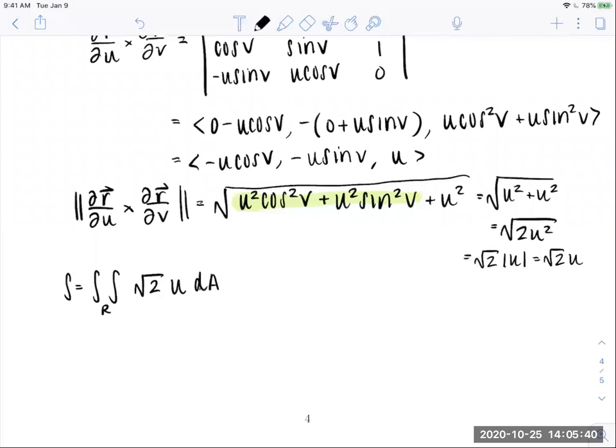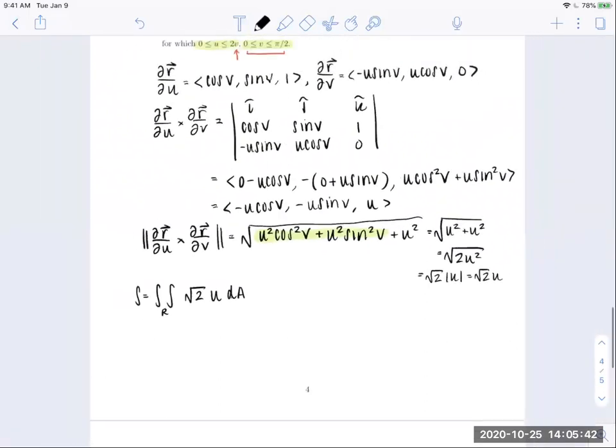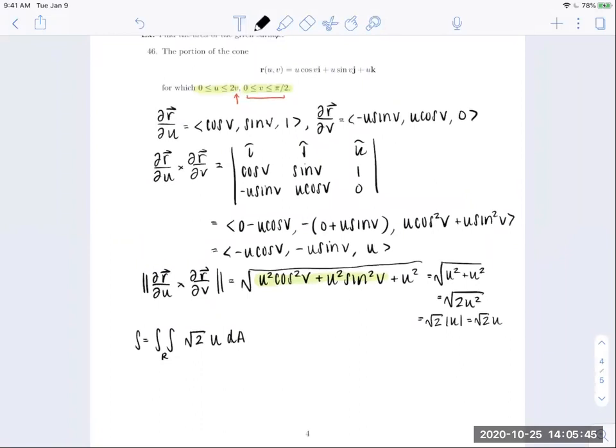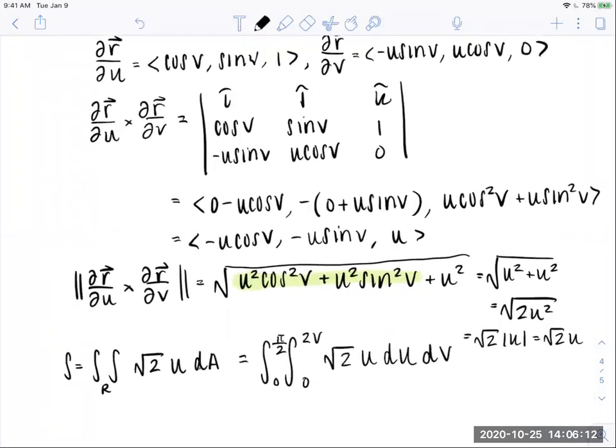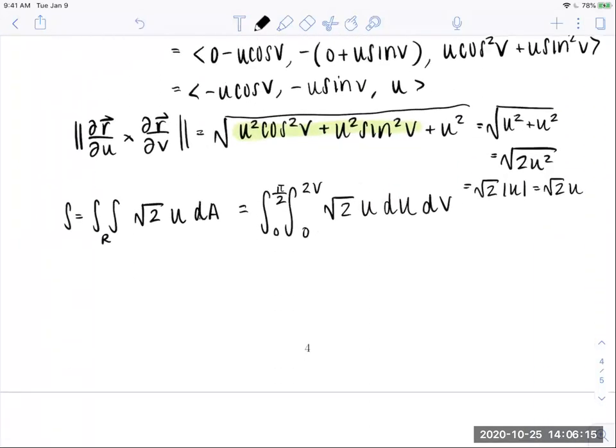And then we had discussed that we could either set this up as a du dv or a dv du, but because our limits of integration for u are in terms of v, we would like those to be on the inside. So we're going to run u from 0 to 2v. And let me just indicate that I'm going to integrate with respect to u first. And then dv is at the end, and that's running from 0 to pi over 2. So let me zoom back in here. All right, and we'll integrate with respect to u first.